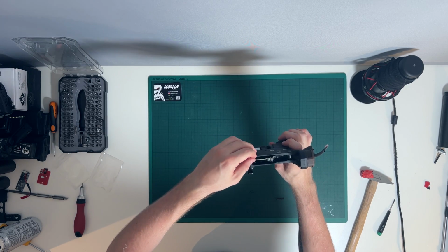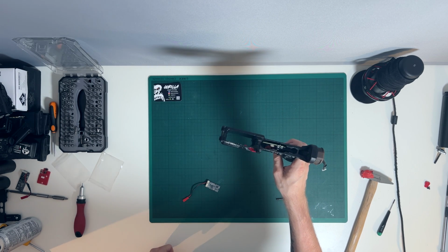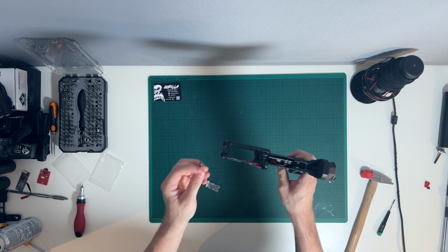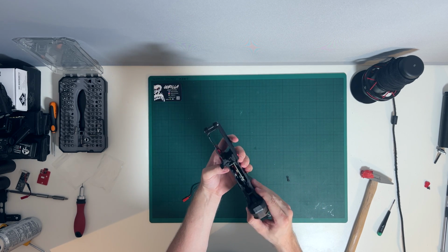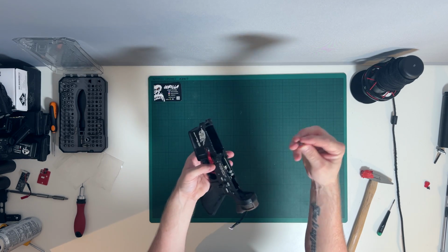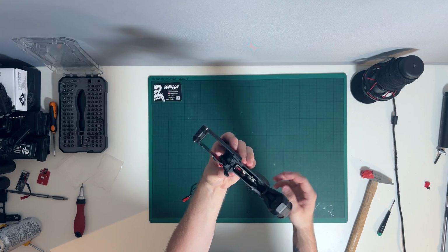Now we have the trigger board in. And we have the trigger spring, as you can see here, to the side. It's very important you have this up now. Now, the easiest way to install the trigger board. This pin can be kind of difficult, actually. It's easiest to do it from this way, and then you're like, oh, now it's all the way through. It's not supposed to be that yet. But you have this other thing here. You slide it down. Align it. Put it through.